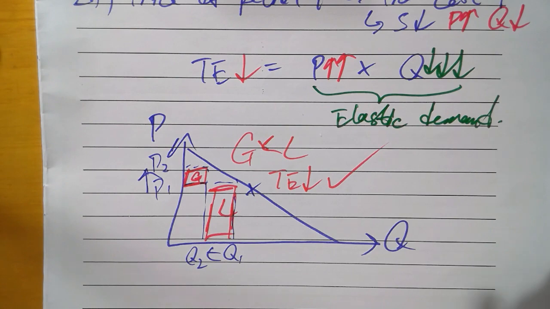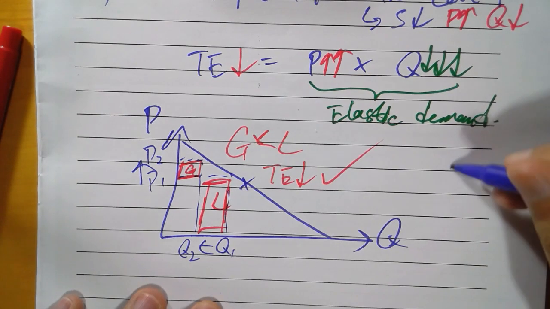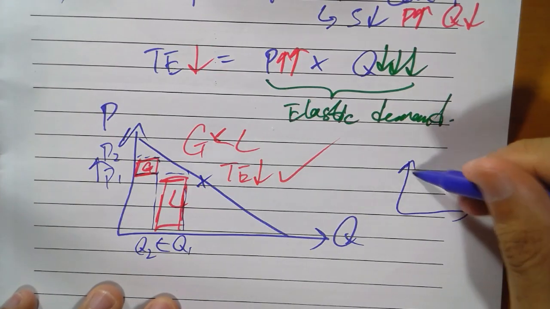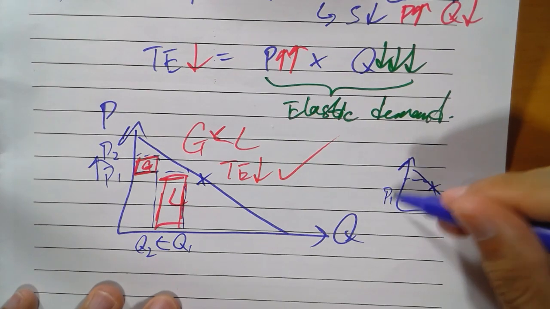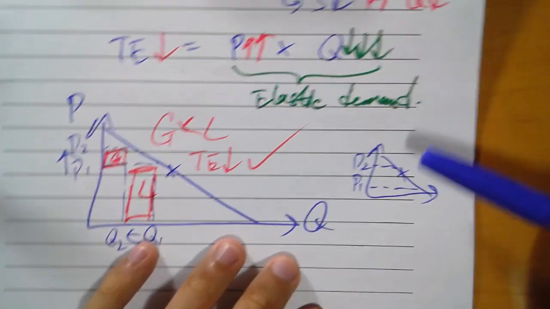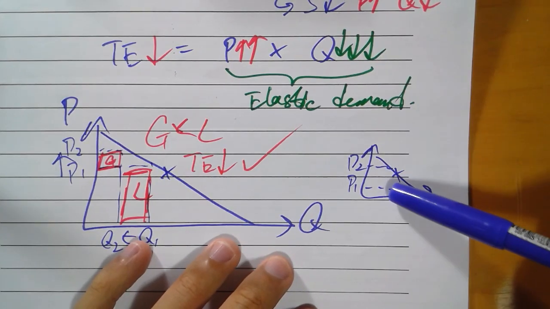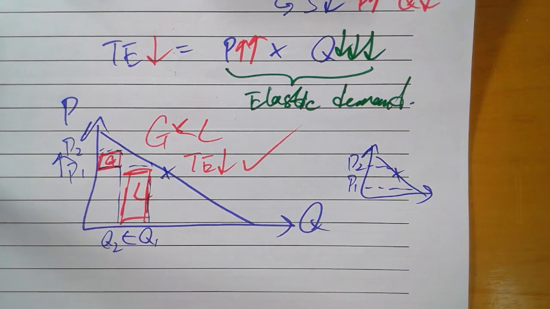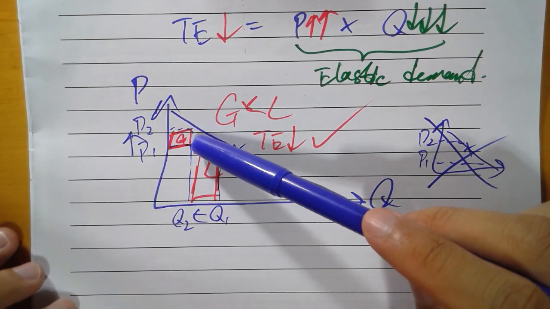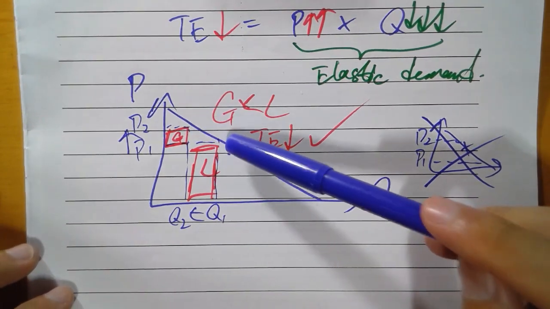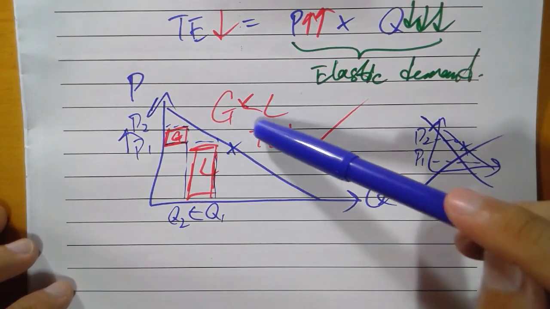Some of you draw like this. This is the demand. Some of you see both prices, one of them below, one of them above. Then how do I know whether you are above or below? Okay, so don't do that. Do the whole shift of price in the upper region or below region. Do not cross the line.